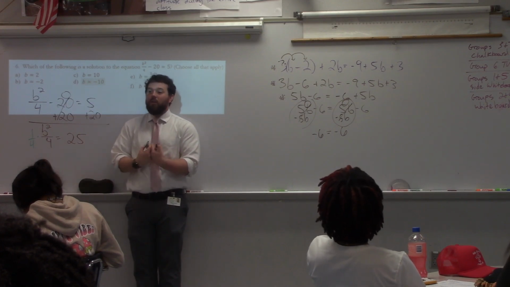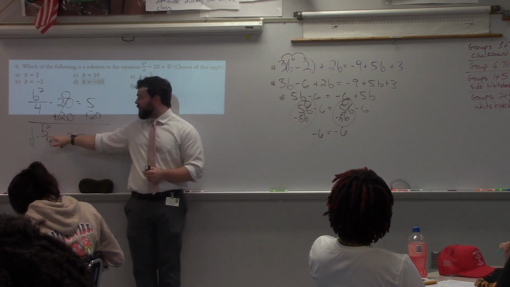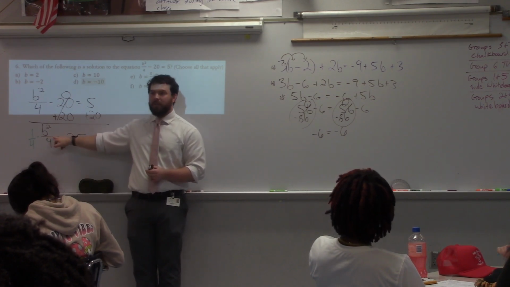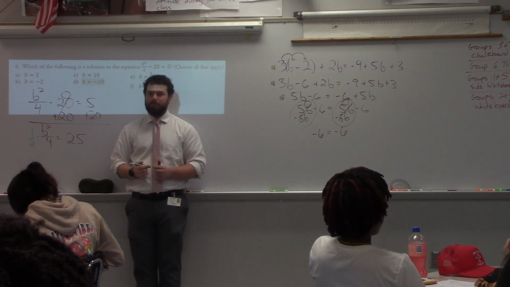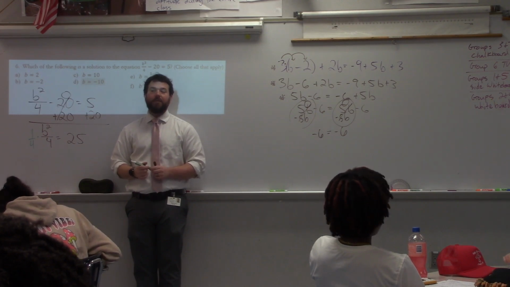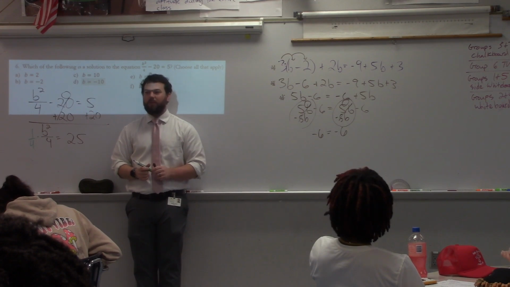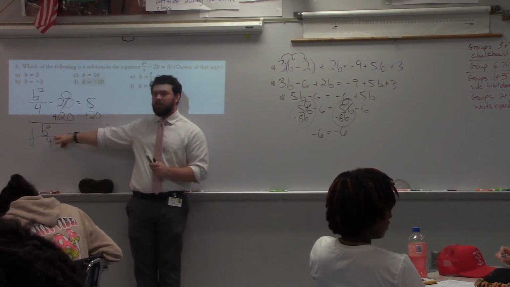So here's again one of the confusion parts that I want you to think about. What does that symbol actually mean? Divided by. So I'm dividing by 4. So what are we going to do again? Guys, what's the inverse of division? Multiply by 4. Right? That symbol means what?